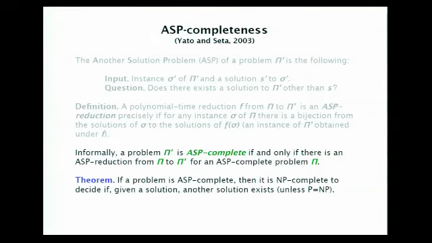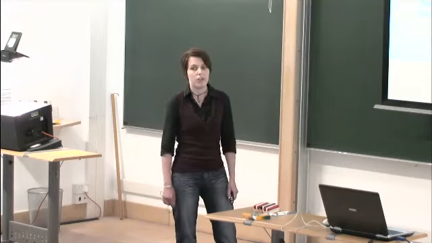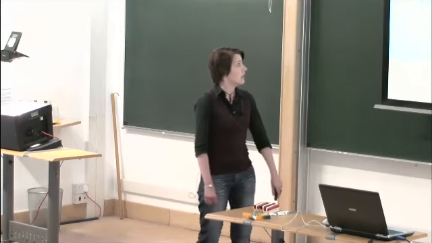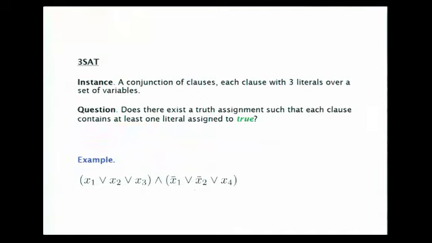So why is that helpful for our problem? If we can show that the Quartet Challenge star is ASP complete, then we know it's NP complete to decide, so it's computationally hard. Okay, so for the rest of the talk, I'm going to talk about several reductions, ASP reductions, in fact.